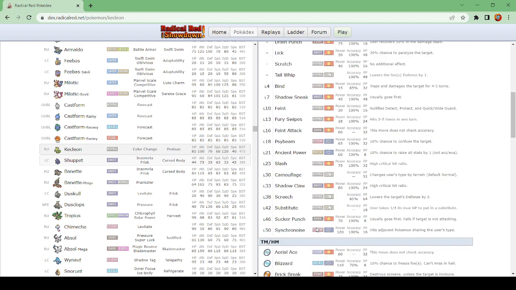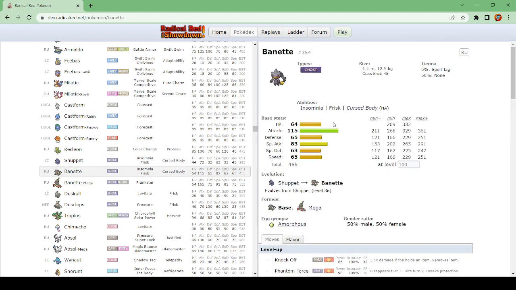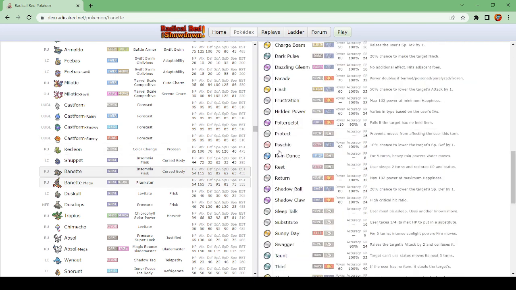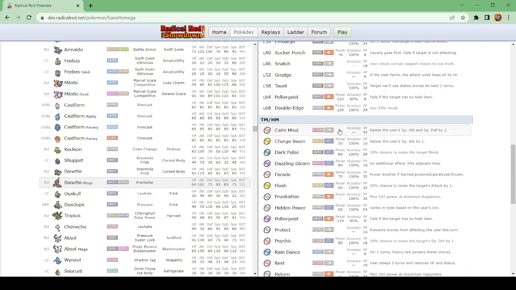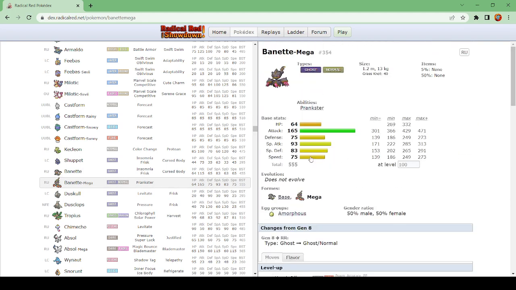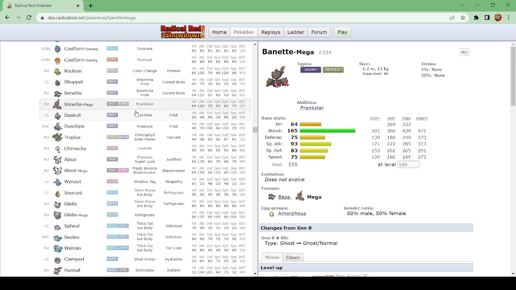Kecleon. Kecleon sucks, I'm sorry. I don't even need to go over that. Just don't use it. Nothing changed here. Banette Mega just got a normal typing, so it has STAB Double-Edge. This was before Hisuian Zoroark was announced.